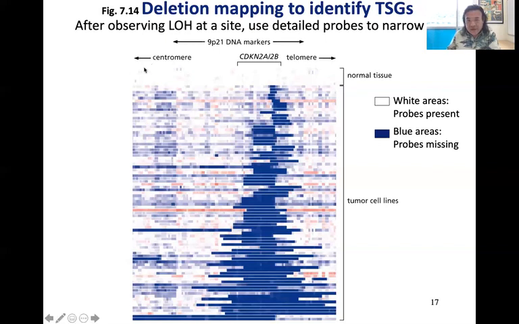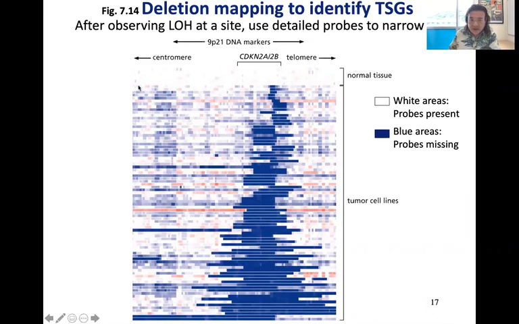So each one of these, if you go from left to right, is a region of this chromosome. The columns going across, each one of these dots is a different probe. The rows going down, each one represents a different tumor cell line that you're looking at. And remember how we looked at these neat heat maps before that are only really doable now with the assistance of software and computers? This is a good example of that.